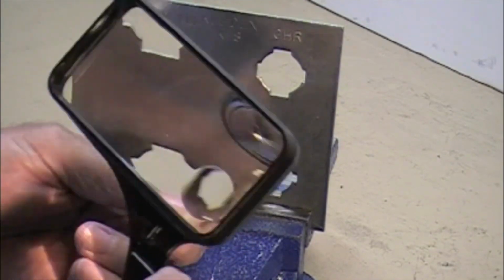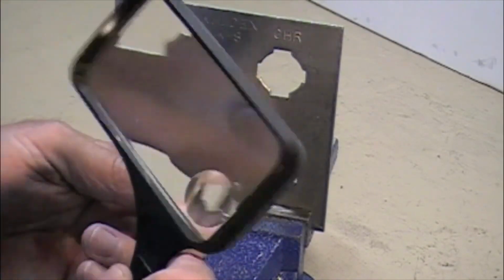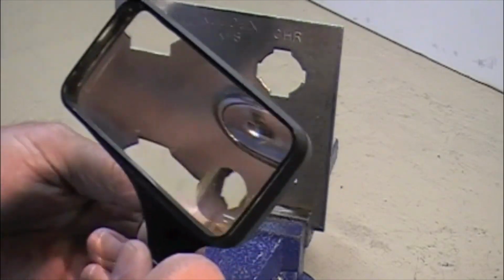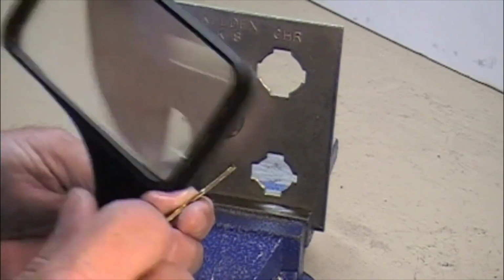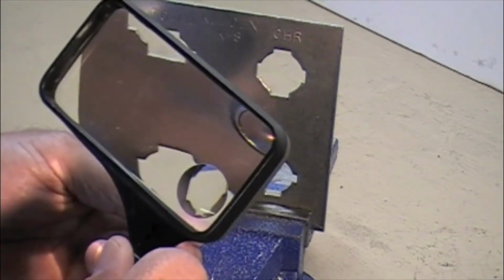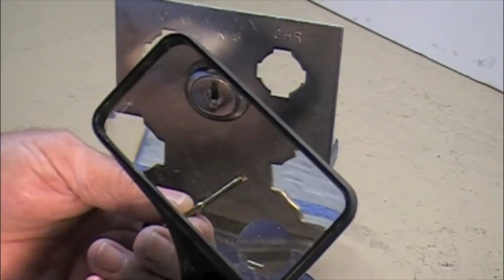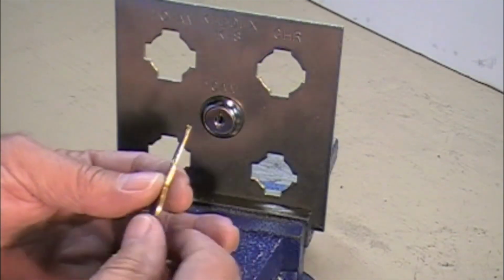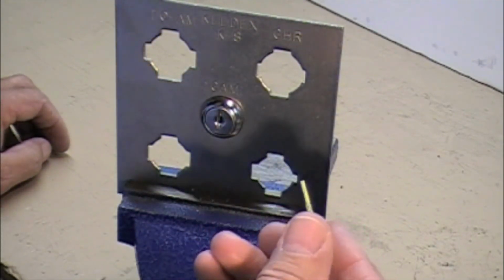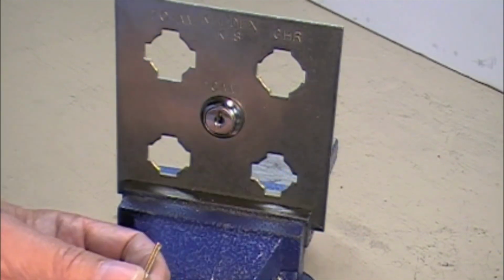And you should do that every time that you're ready to re-impression the key. You're going to put it back in and try to get impression marks. Before you do that, look the key over to see if there are any scratch marks on the key, so that if you make new impression marks, you'll know that they are new and they are impression marks, they're not scratch marks. So that's a good little activity to do to get started. And then after you do it for a while, you're going to recognize impression marks as opposed to scratch marks.